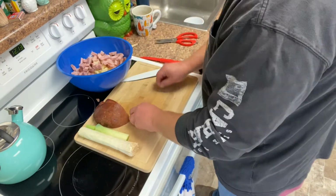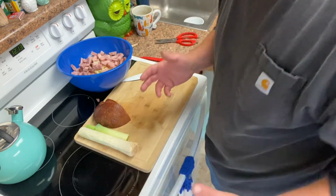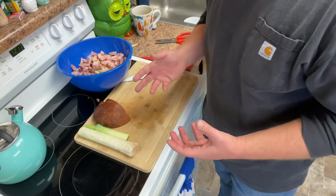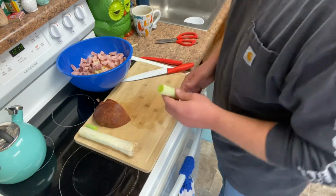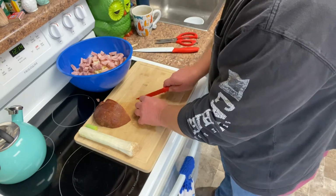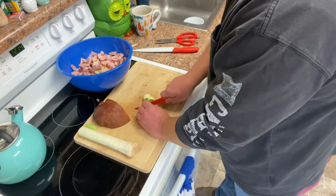Get that in there. Then I've still got some left. I can make some ham sandwiches later. Now the next thing, it does call for onions in most recipes that you'll see for this. But I had some leeks in the fridge that were starting to dry out, and they have a really nice sweet taste. So I will just use those instead.